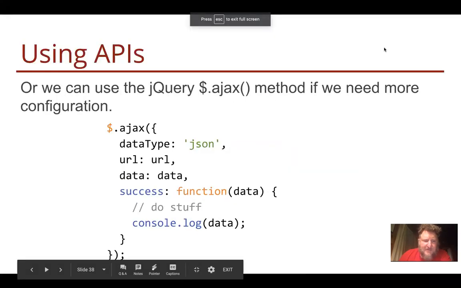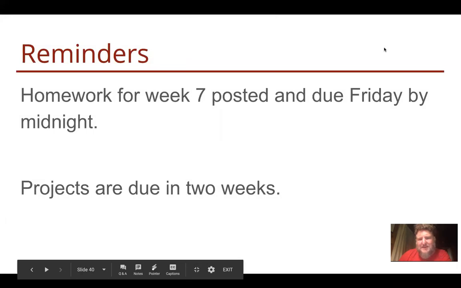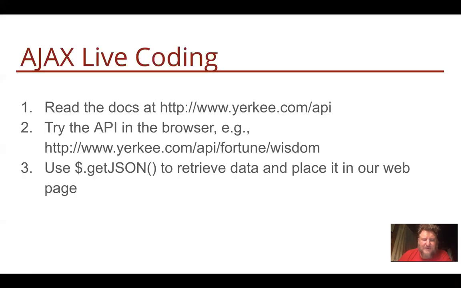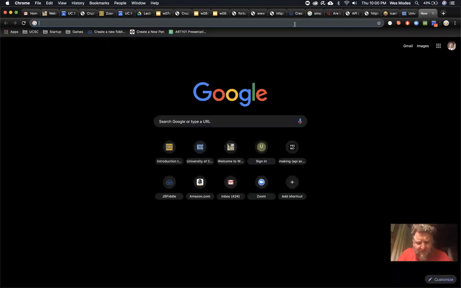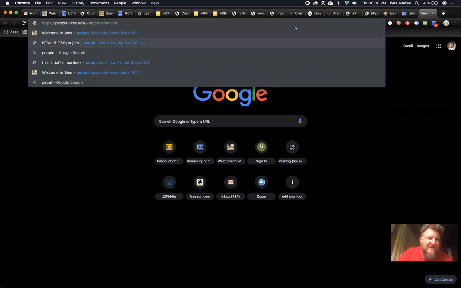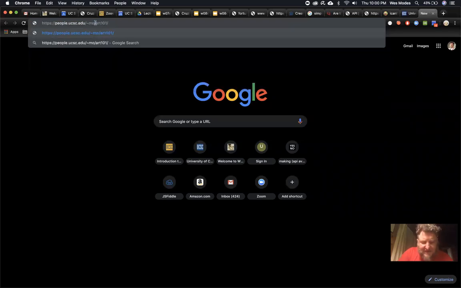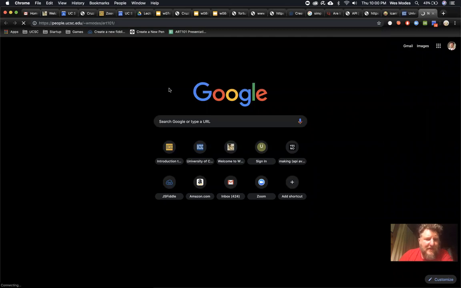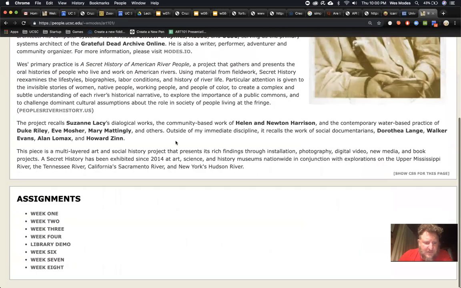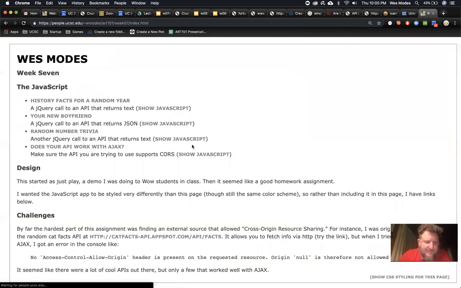That is more or less it, you just did it. Now you have almost enough information, probably enough information to actually do homework 7, which relies on APIs. But Mr. Modes, wouldn't it be helpful if you had created some examples for us instead of just leaving us hanging like this? Well, I'm the nice kind of guy that actually does create some examples. So going to my website, bam. Oh, new picture. Week 7.